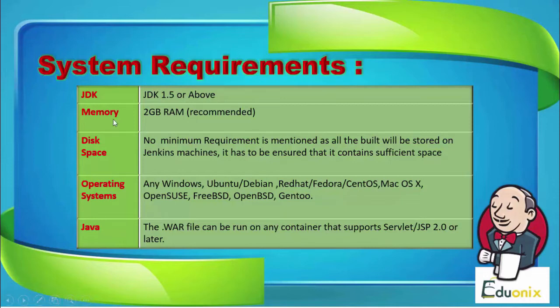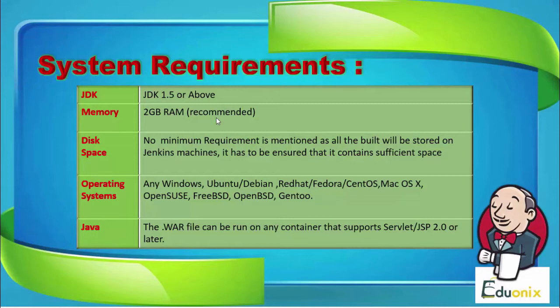Next we have memory, or RAM. There is no minimum amount of memory recommended for installing Jenkins, and there are no prerequisites for installing it on any system. It can be installed on minimum memory, or if you have a maximum amount of RAM as well. But it is recommended that you have at least 2 GB of RAM so that your operating system as well as your software works properly and your developers do not have any problem using Jenkins.